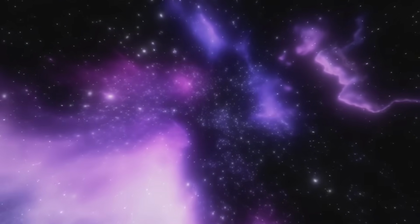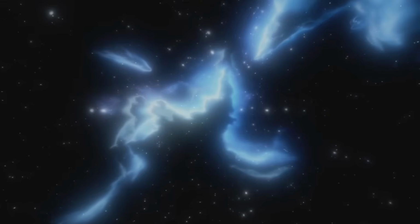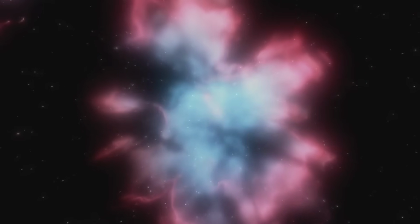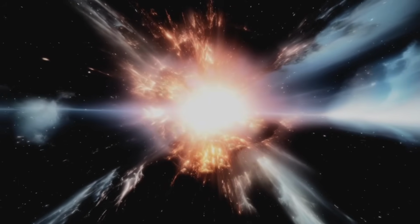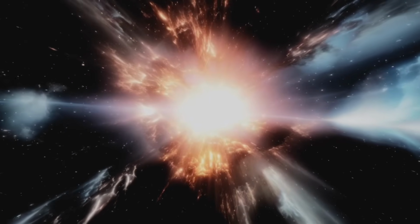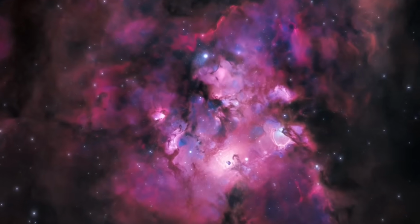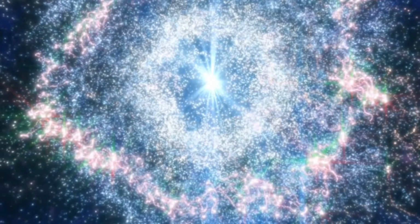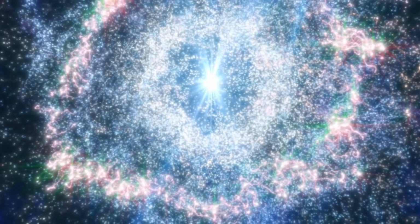Many of these stars are blue supergiants, yellow hypergiants, and other red supergiants, forming a collective furnace that illuminates the cluster while also ejecting tremendous amounts of mass into the surrounding space. The interplay of radiation and stellar winds from dozens of such massive stars creates a chaotic, high-energy environment in which gas clouds are compressed, heated, and sometimes triggered to form new stars. The cluster, in effect, is a stellar nursery and a graveyard simultaneously, a place where stars are born in turbulent conditions and die with explosive consequences.